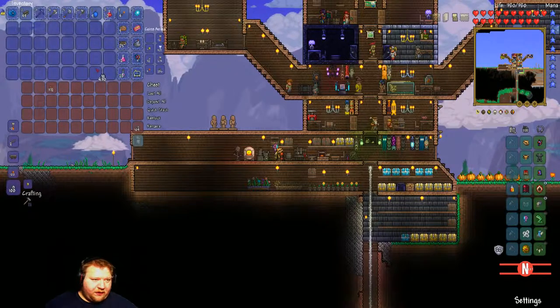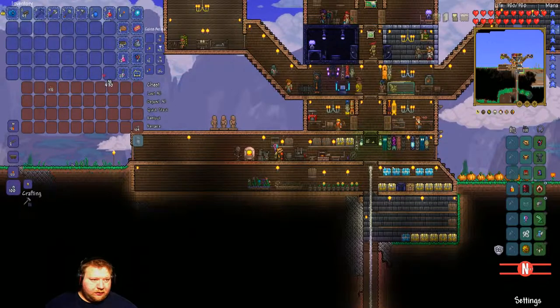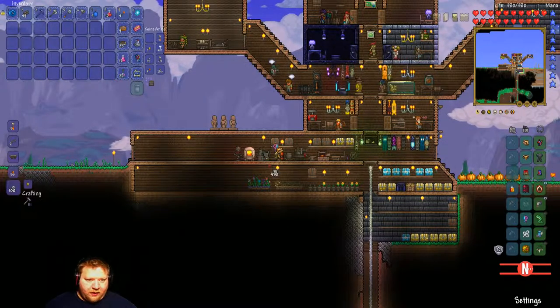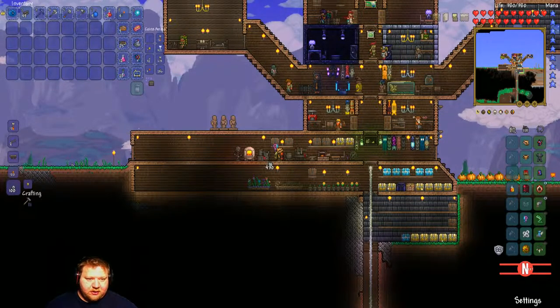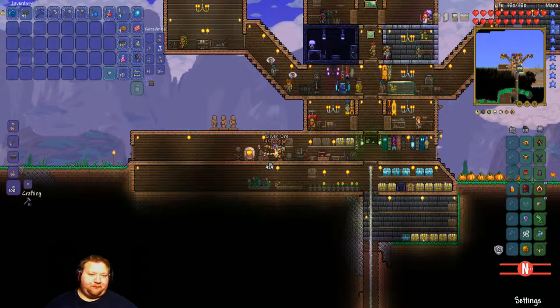Now let's go for the 430 slush, and we're just gonna go super fast mode.